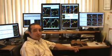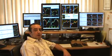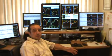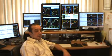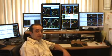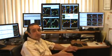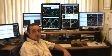With TradeStation, their smart routing, I don't like it at all. Sometimes I wait a long time for the trades to get filled. Sometimes it takes up to 2 seconds for a trade to get filled, and when the market's moving fast, you want to jump in there. You don't want to wait that long. Also, the quality of the fill is not that great. Sometimes I've gotten filled outside. I'm looking at the bid, I'm looking at the ask, and I'm way outside, and I've got my level 2s going here too.